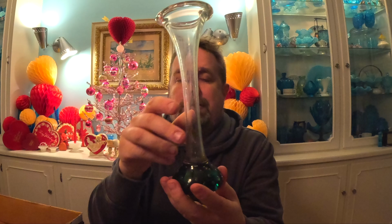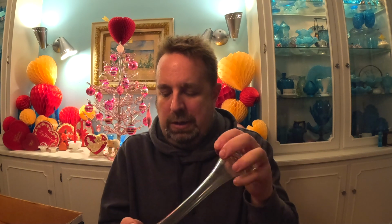This was kind of neat too. I like this tulip vase with the Bolaconti bottom on it. It's like a dark turquoise. There you go. You can see the color. I thought that was really neat. So I may put this online. I think it will do really well online. I know some of you guys out there have been getting some of the glassware and stuff, so I might put this online for you guys, but we'll see.